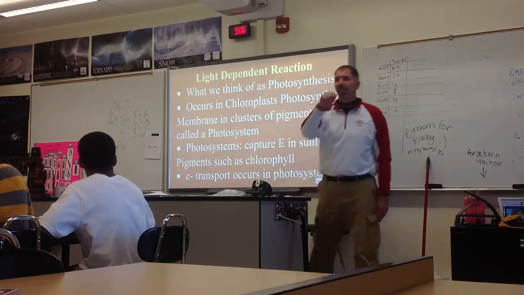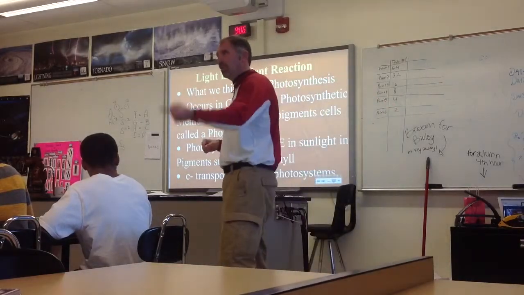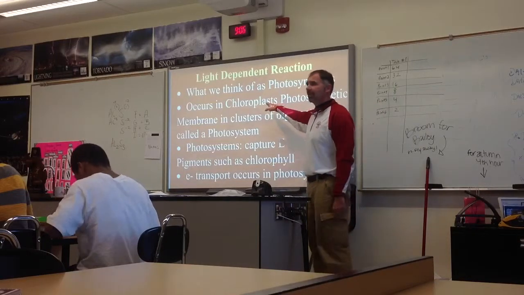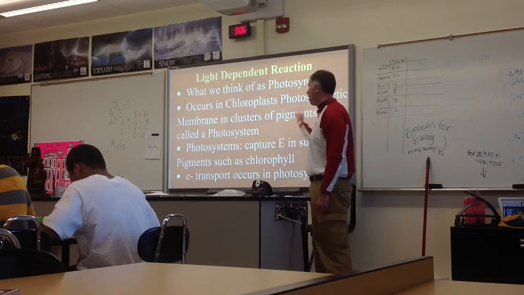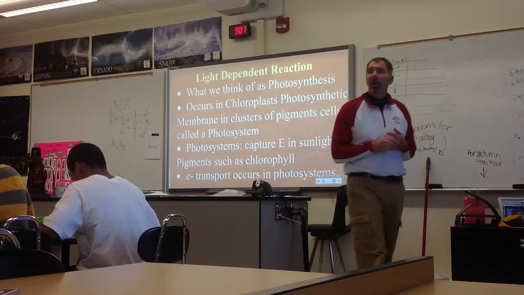Because you know how we start that little popcorn thing where I go around and ask what's the formula for photosynthesis, which we'll start doing on Monday? These will be questions that I ask. Where does photosynthesis occur? In clusters of photosynthetic pigments called photosystems. You're going to have to know that in the chloroplast. Okay? Where are your notes?